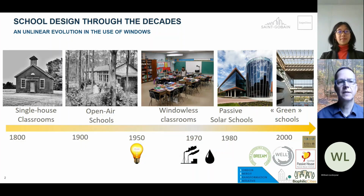So looking at school development over the years, the metric that has remained fairly stable for the vast majority of schools, even up until now, is the single-house cellular classroom. While it might have been used for all ages in a very small school, that same metric has been used in much larger schools with cellular classrooms and hasn't really changed that much over the years. It's developing and evolving now, but that's how things have been based.